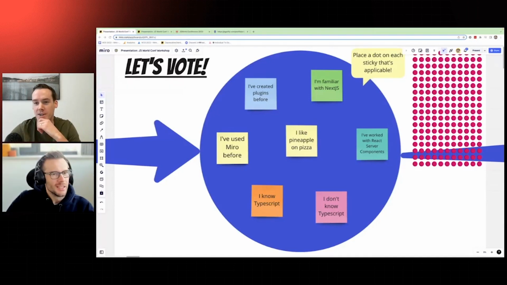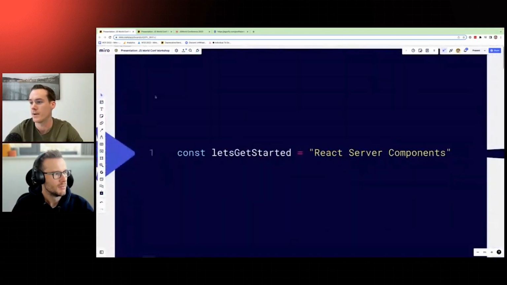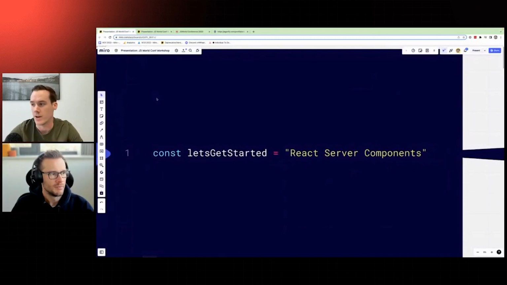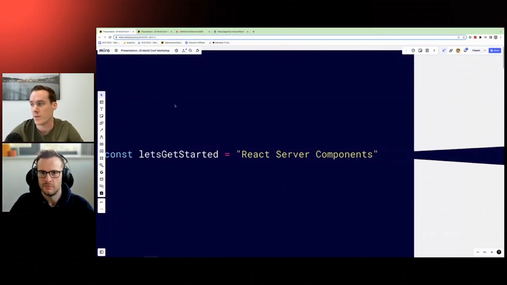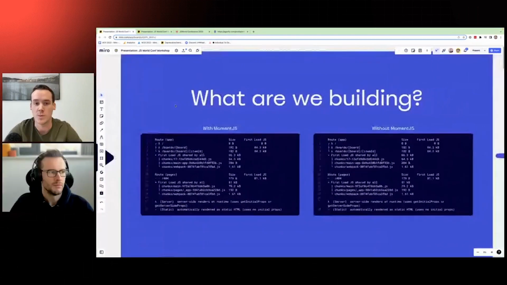Awesome. So you can probably deduce from this board here that we're going to be working with a few different components like TypeScript, Miro, React server components, Next.js, just to name a few. And let's just jump into it. So to move along here, we'll get started with React server components and a little bit of background on exactly what they are and what we'll be building.